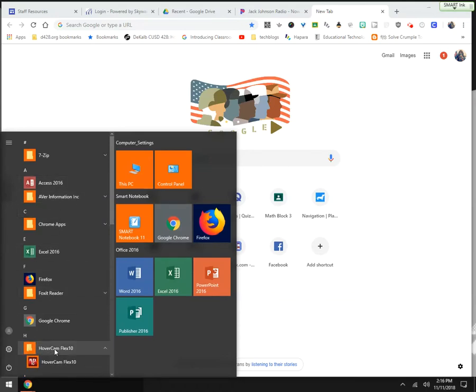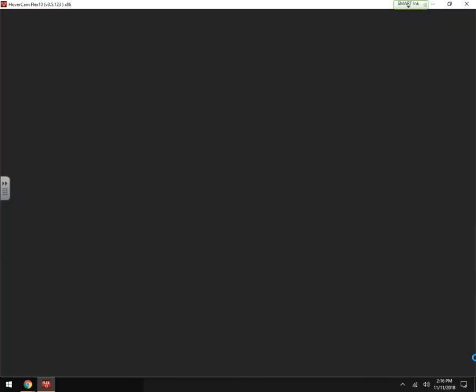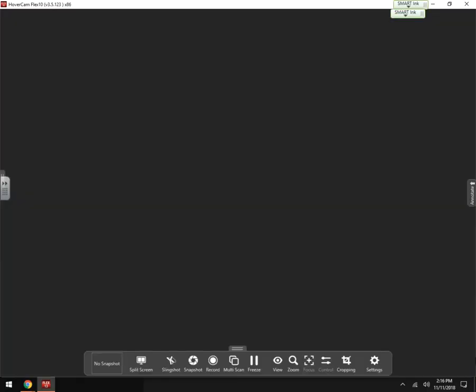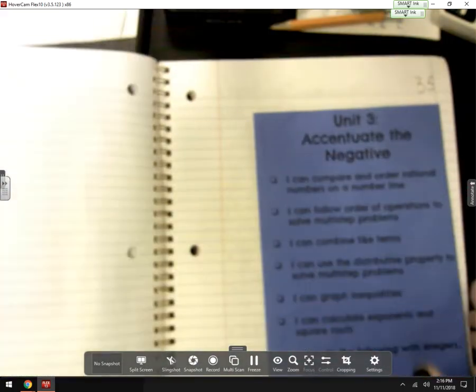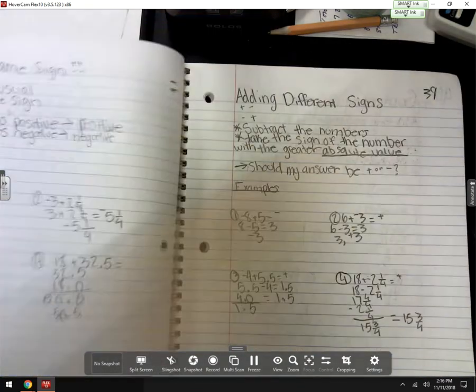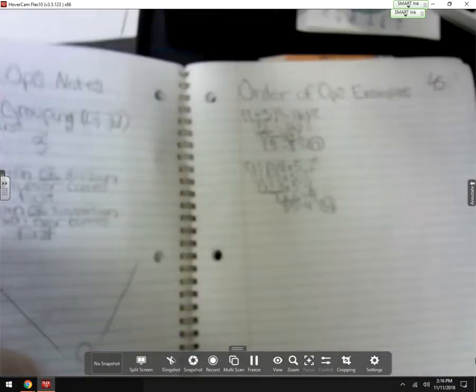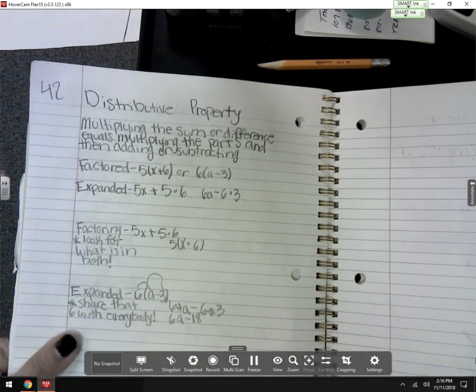Hi guys, we are going to be doing our page for exponents in our journal. So what you are going to need to be doing is opening your journal. You should be doing this on page 43-ish. So remember we did order of ops notes and we had our distributive property notes on one side.